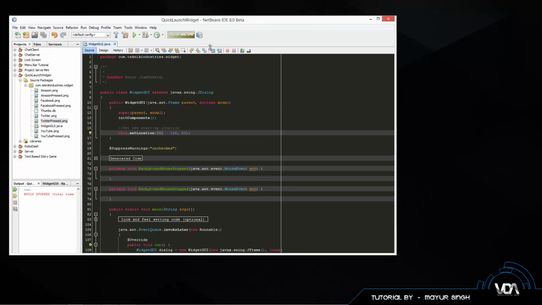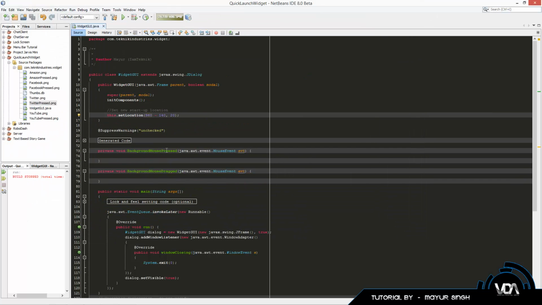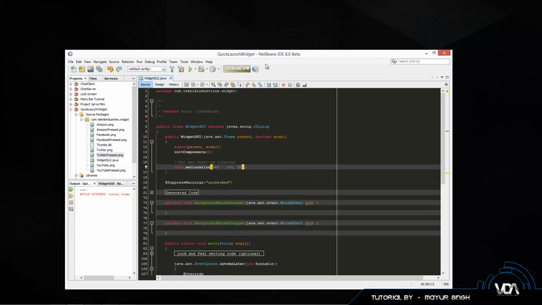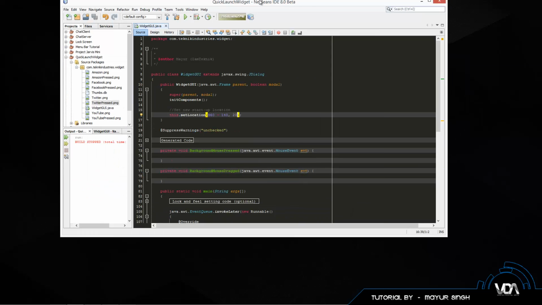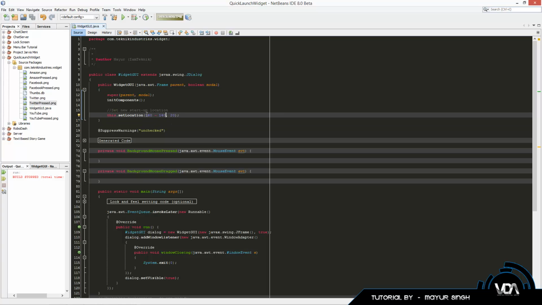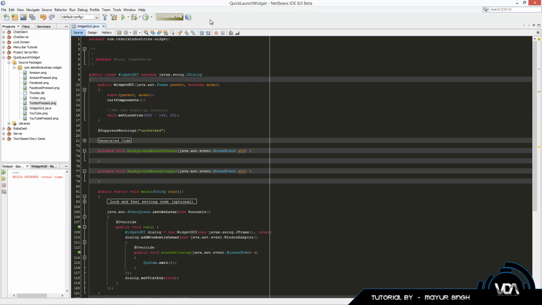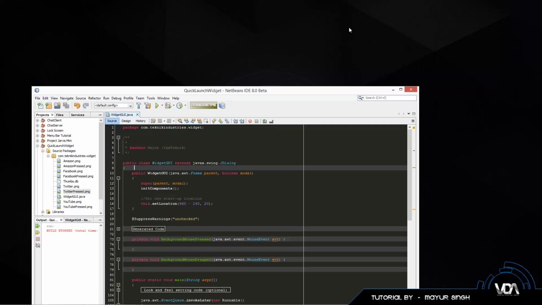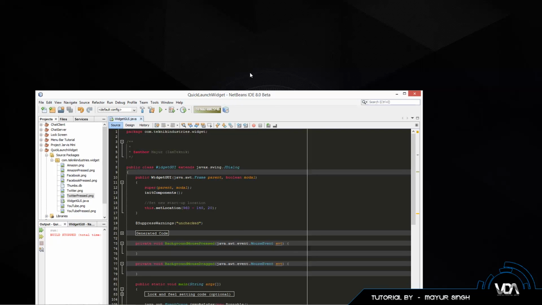So in order to make this appear in the middle of the screen at all times, we're not going to fiddle around with the Y value, because 20 pixels is fine. It's not going to change much even if you launch it on a much smaller screen, something like 1366 by 768. It'll look like it's a little bit lower down, but it won't worry anyone. So in order to get the startup location in the center every time, no matter what size screen you have, we're going to use a method to actually get the width of your screen. We're going to simply divide that answer by 2, and then we're going to minus half the size of the GUI. So a little bit of maths involved here.